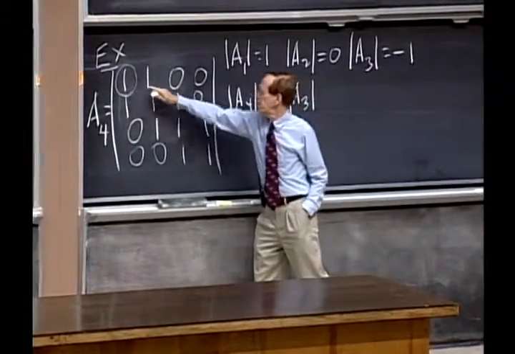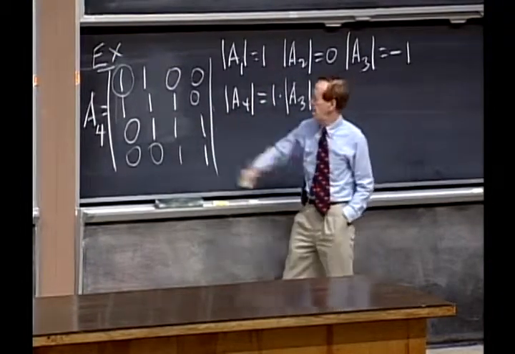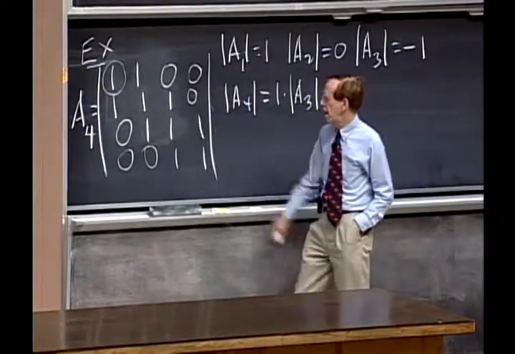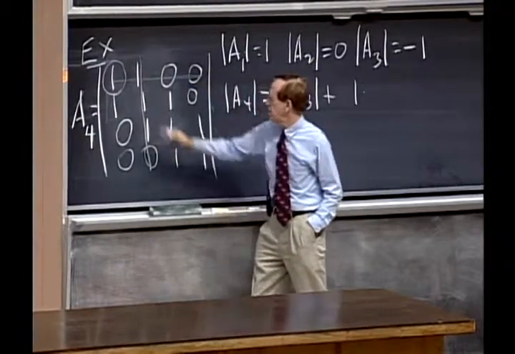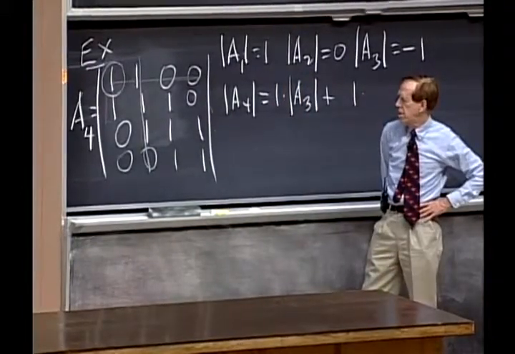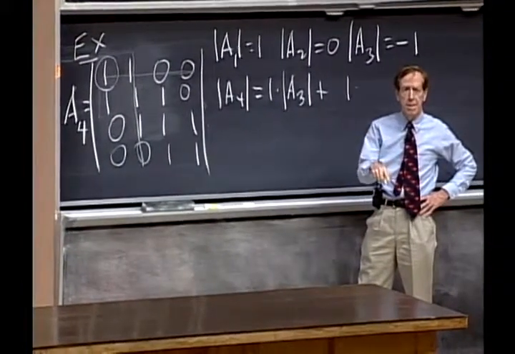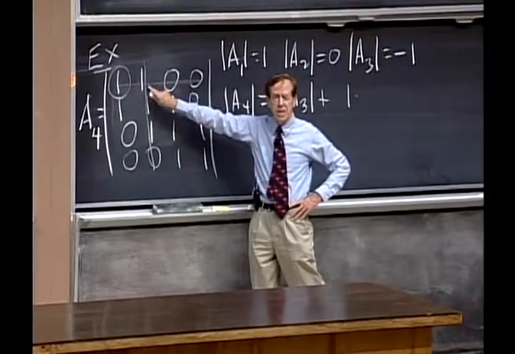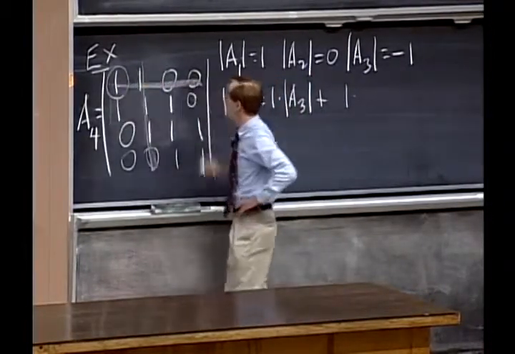Coming along this row is a 1 times this determinant, and it goes with a plus, right? And then we have this 1, and what is its cofactor? Now I'm looking at this 3 by 3 that I haven't x'd out. Is it plus this determinant, or minus it? It's minus it, right? Because I'm starting in a 1, 2 position, and that's a minus. So I want minus this determinant, but these guys are x'd out.